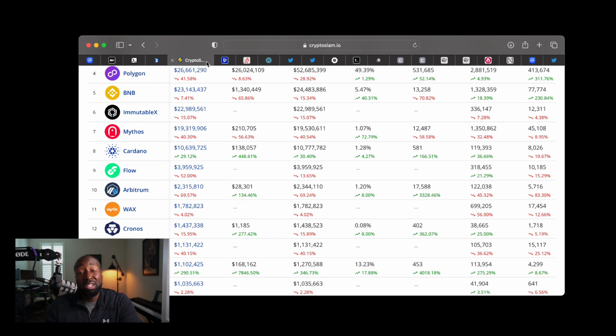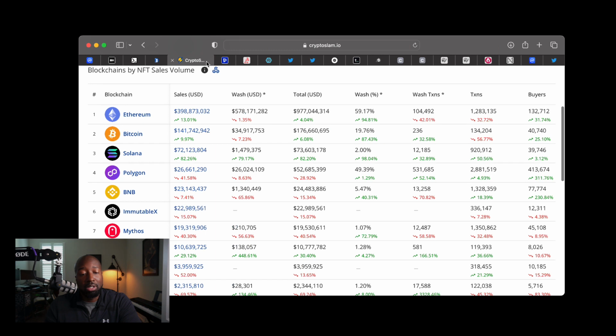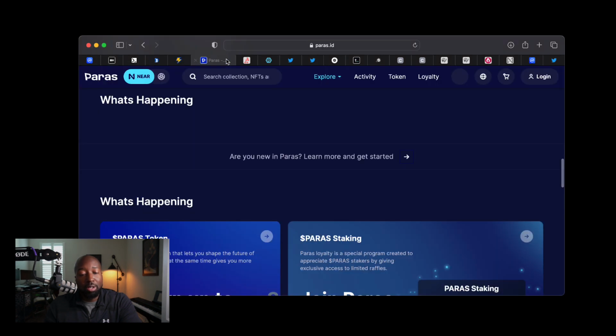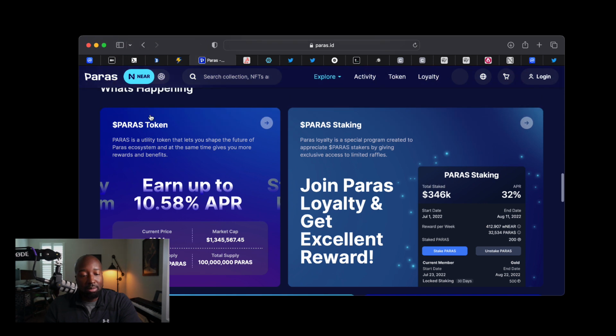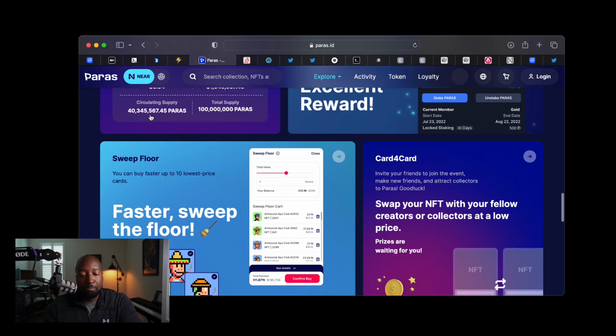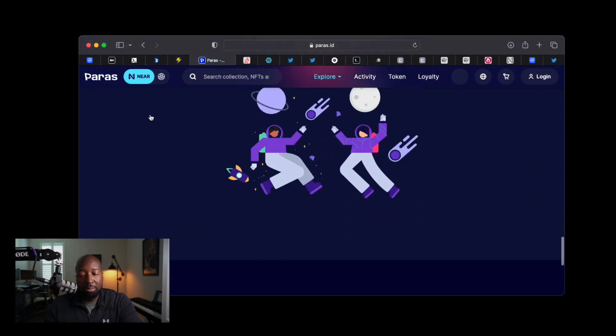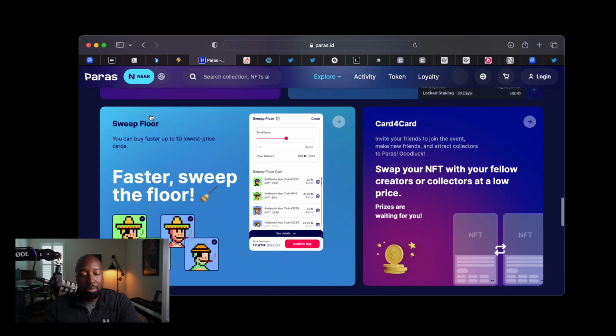So does that mean they don't have NFTs? We just saw the ecosystem listing NFTs. So what's going on? They do have two NFT marketplaces that I saw, probably more, but these are the ones that caught my attention, which is Paris. I think I'm pronouncing that right. And Paris token also helps you stake. And just looking at some of the art here, pretty impressive.